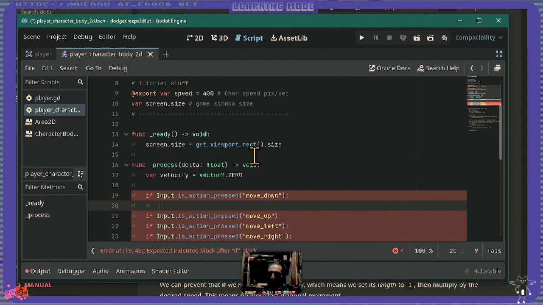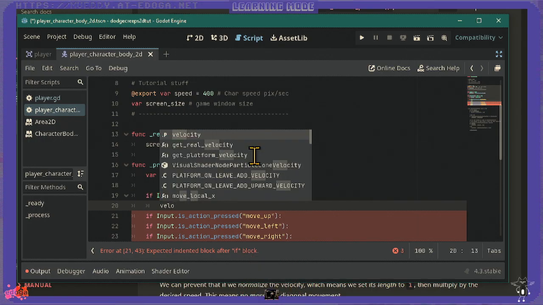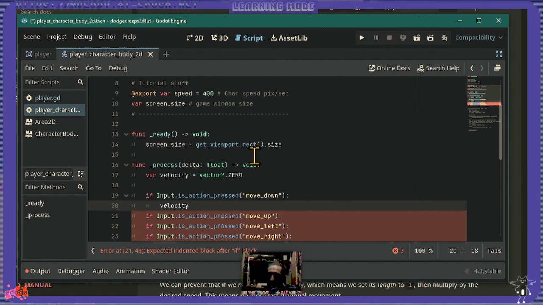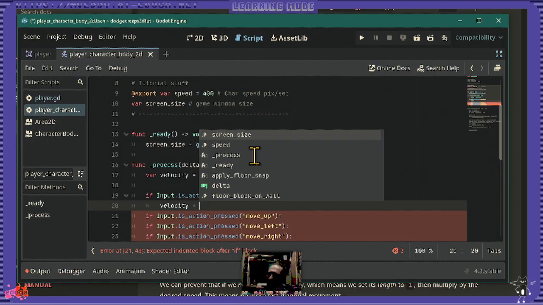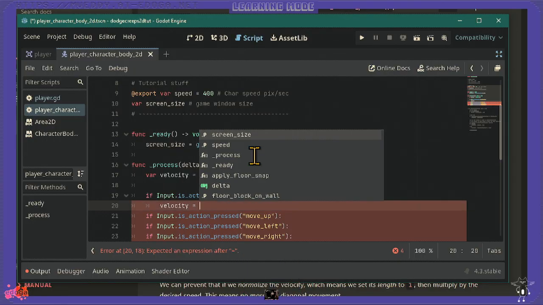We are saying here that the velocity... do I need to grow it? I'm not growing it. Do we grow the velocity? No, we don't. Wait.